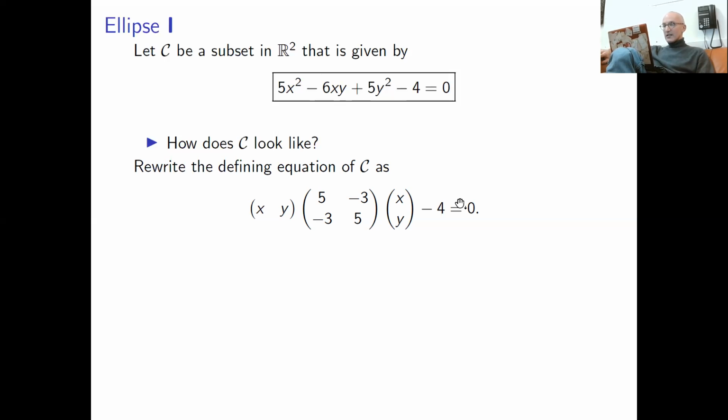This trick is powerful because it allows us to study nonlinear objects using linear algebra methods. Linear algebra studies systems of polynomial equations of degree 1. This is a polynomial equation of degree 2. But still, we are able to study it using methods of linear algebra, and using basically the topic of orthogonal diagonalization. You will see how in a second. But I think this trick is very, very nice.